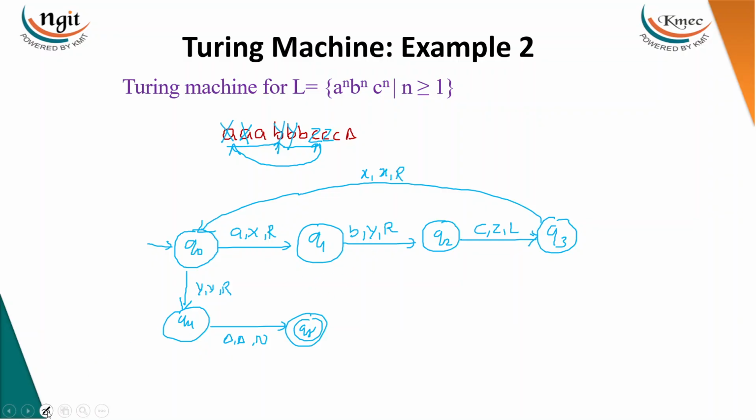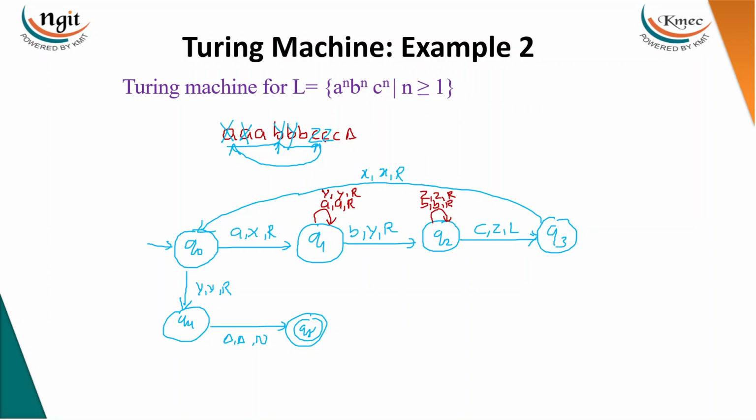The task is, what are the possibilities? Q0 may encounter either A or Y only. Q1 was searching for B. After making the second A to X, when you are searching for the second B, it may encounter A and B. Then don't do anything. Just A, left side; Y, right side. Keep on moving. While making the second B to Y and searching for the second C, it may get B and Z. Don't do anything, just keep on moving. B right side, Z right side.